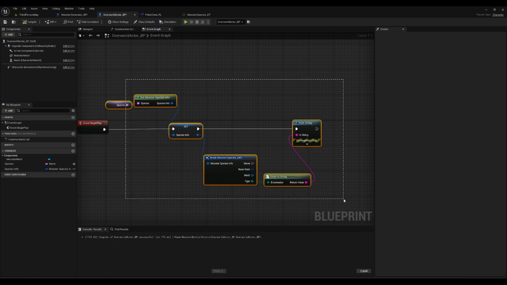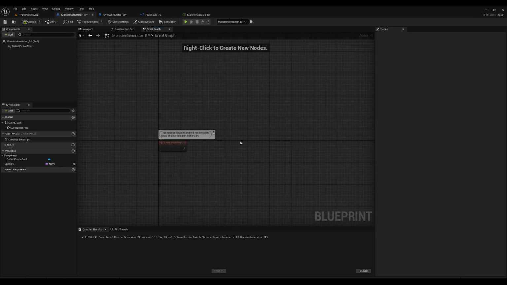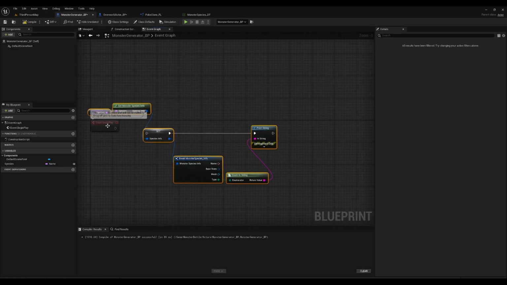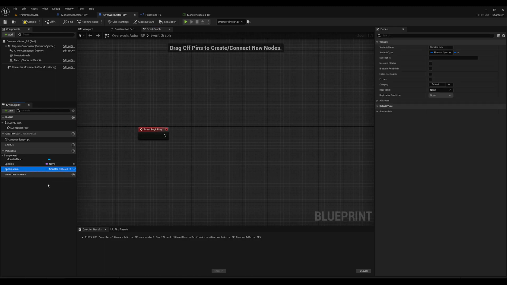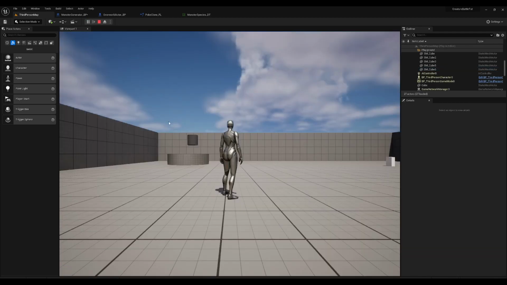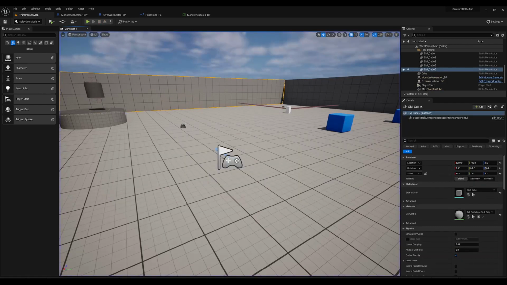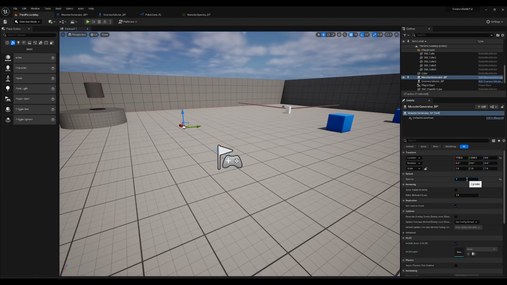Because I put that in the wrong place. Make sure you do this in the monster generator, not the overworld actor like I did. So now it says water, and if we change that to sphere, grass.